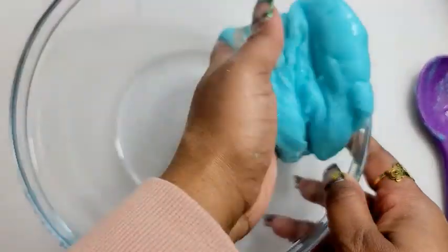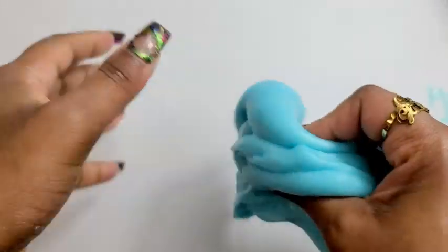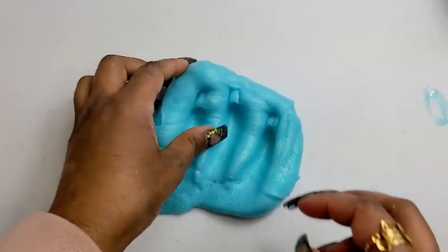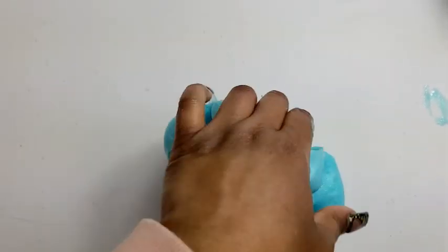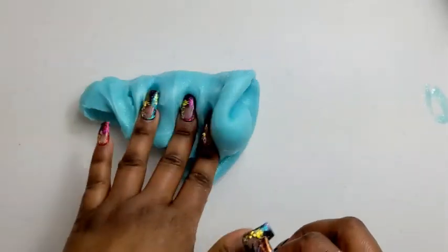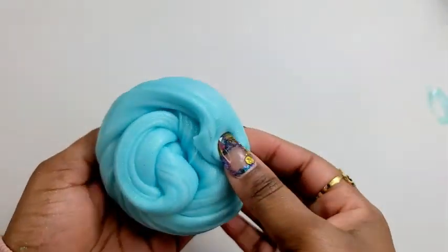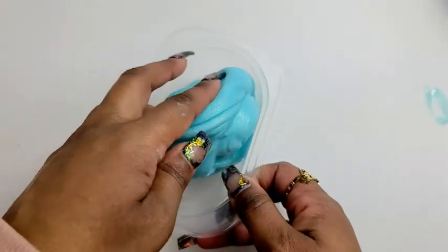I'm getting a very slime-like texture. No, not glue. It started feeling good and wonderful to the touch. And so I just continued to knead it until it was just right. Okay, so as you can see, guys, it came out beautiful. It's a pretty blue color, and at this point, all I can do is move on to the next one.